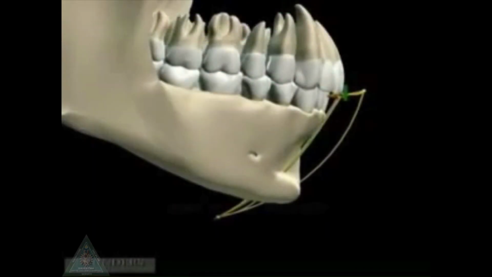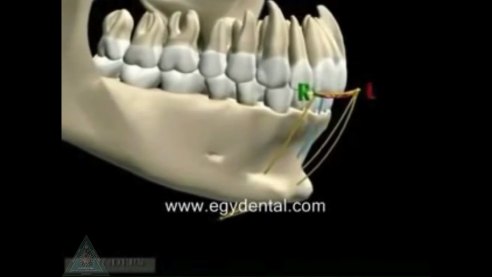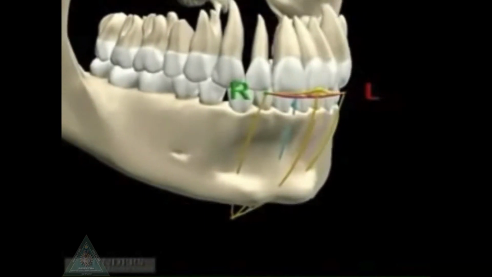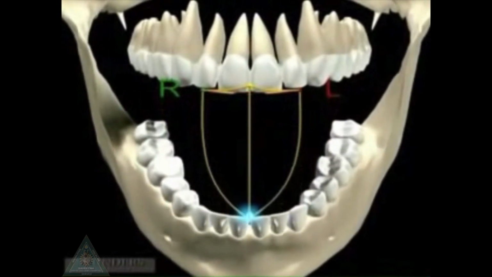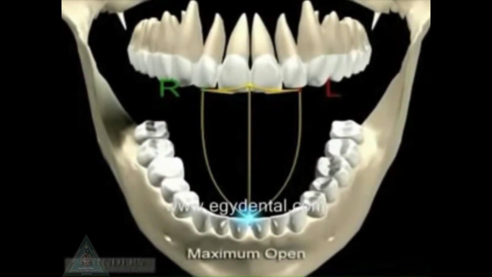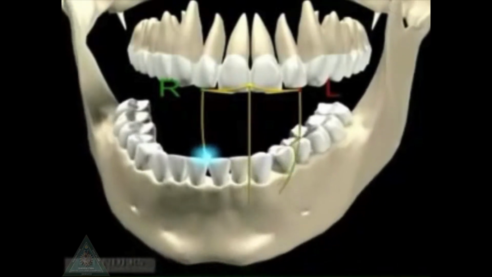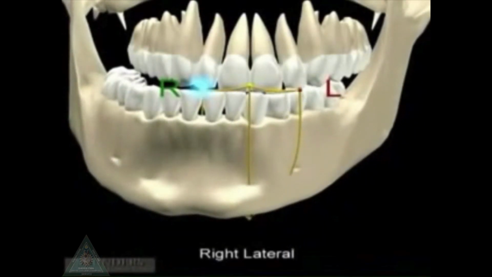So when the patient opens the mouth wide to the maximum mouth opening position and then closes back to the maximum right side and then goes back to the centric point or the centric relation or centric occlusion, and then they come to the left side and again go to maximum mouth opening. So when we trace this path, we get the shape of a shield, and it's called a shield tracing.